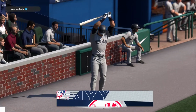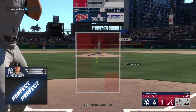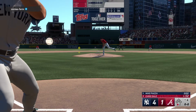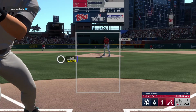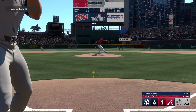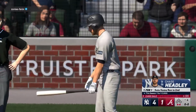So digging in, Todd Helton. Aaron Boone making a move for a new bat. Mike Piazza. Man, it must be nice to pull a superstar off your bench, huh? First offering misses badly for ball 1. And another ball. 2-0 count, great hitter at the dish. If you're going to miss, you've got to miss outside the zone. You miss inside the strike zone, you'll be asking the umpire for a new baseball. Hauls it in for the out.